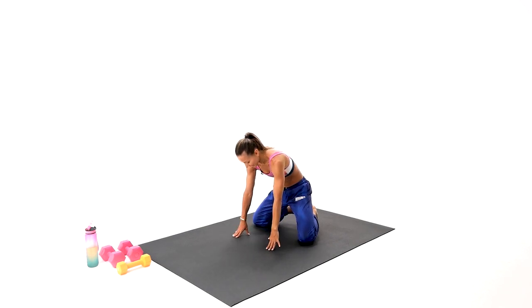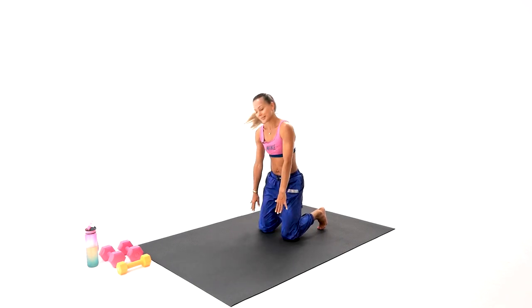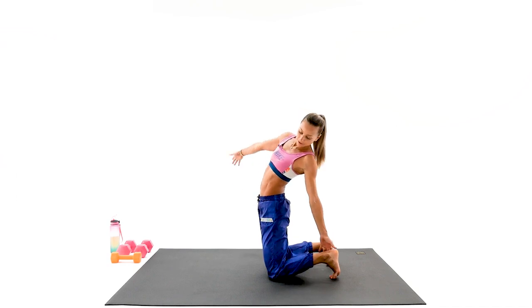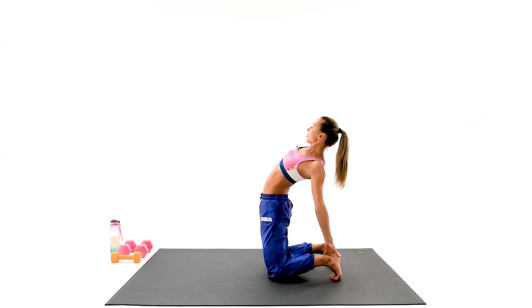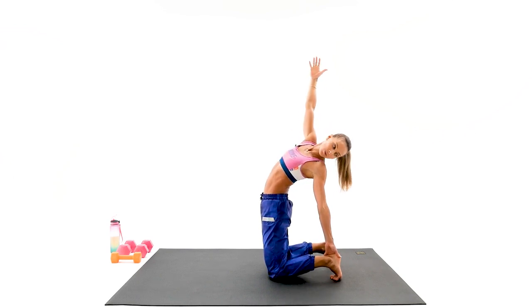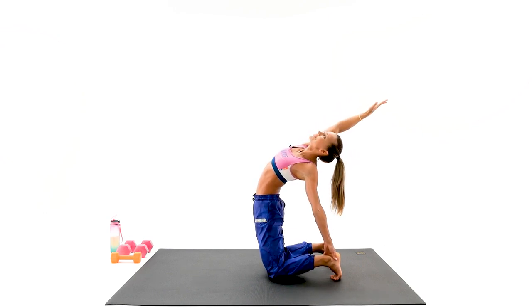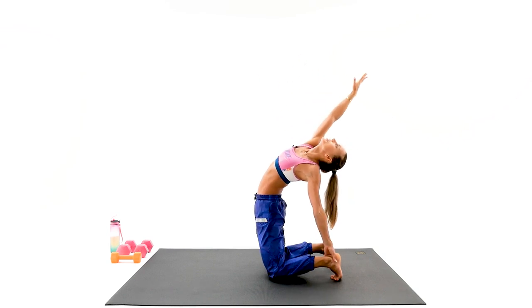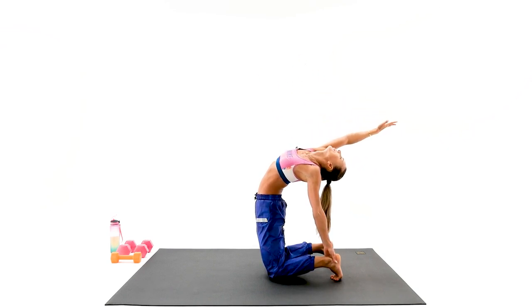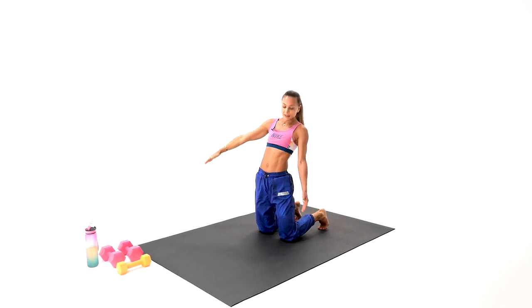Excellent, take your hands back, draw your knees closer, feet separate. We're gonna go for the gentle one-sided back bend. So before you're going to start to take your shoulders over the ceiling, I want you to be able to reach back and shift the hips forward, then express with the ribcage, and maybe only then start to shift the chest up. And come on back.